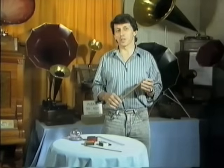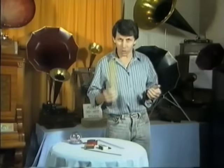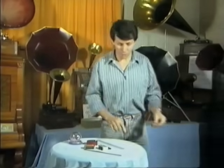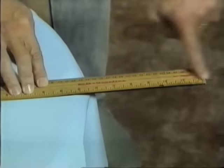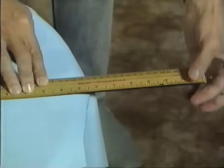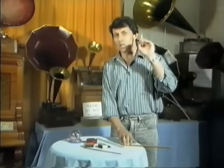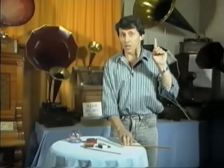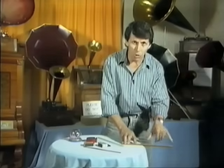Let me tell you something. When I was in primary school, I was always getting into trouble for playing with rulers, making noises with them, using them as drumsticks, or doing this. When you flick a ruler on the edge of the desk, you cause the ruler to vibrate, and that makes air vibrate, that makes your eardrum vibrate, and you hear a noise — a musical note. And you can actually change that musical note by changing the length of the vibrating ruler.